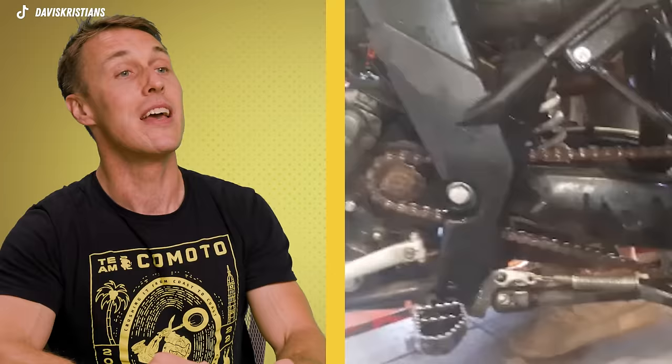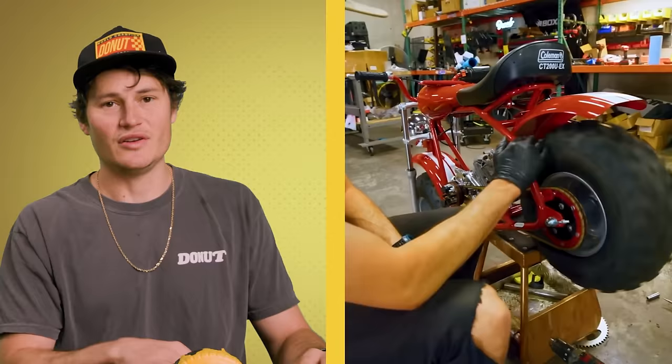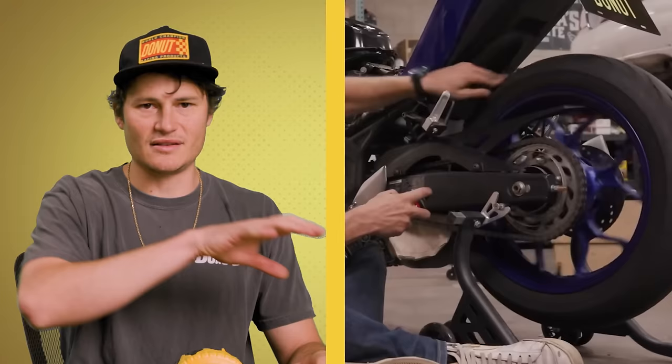Customer says the motorcycle is losing power when accelerating. I've never seen a sprocket that bad. People neglect their drivetrain so much that the teeth on the sprockets actually wear away, and they don't take it to a mechanic until the thing doesn't go anymore because the chain is literally just spinning on the sprockets — or in this case, the sprocket is spinning on the chain. Unlike a car with a drive shaft, motorcycles have a chain-driven system: a front sprocket attached to your transmission, a rear sprocket connected to the wheel, and a chain linking them. It's important that there are teeth on the sprocket for the chain to hook onto.